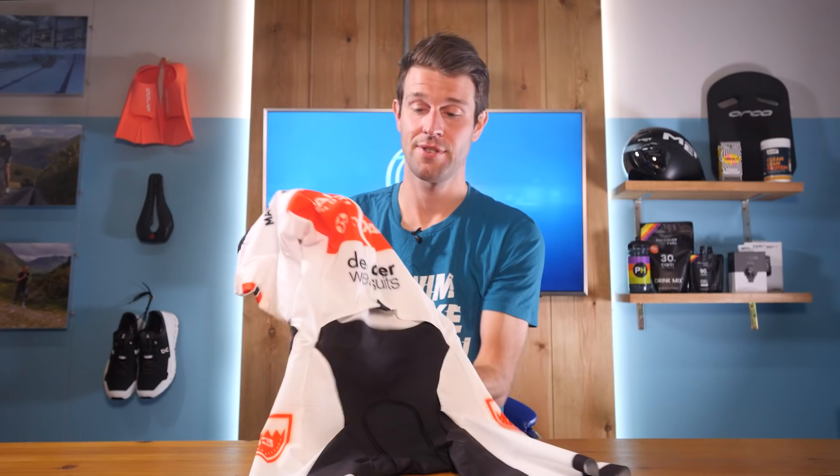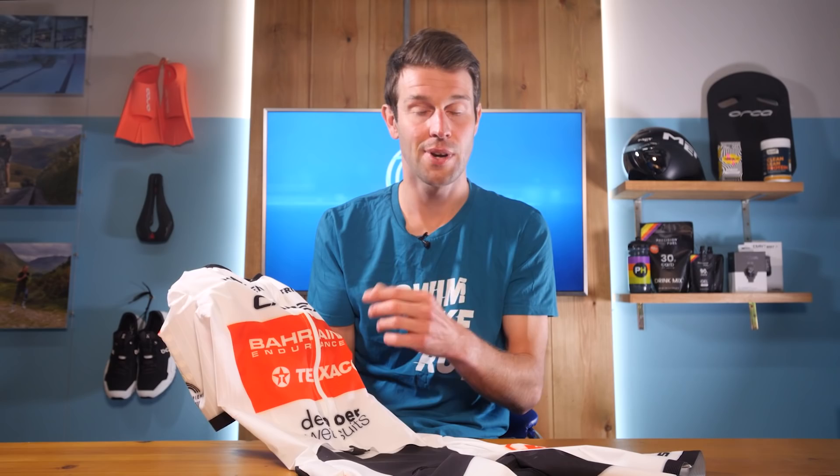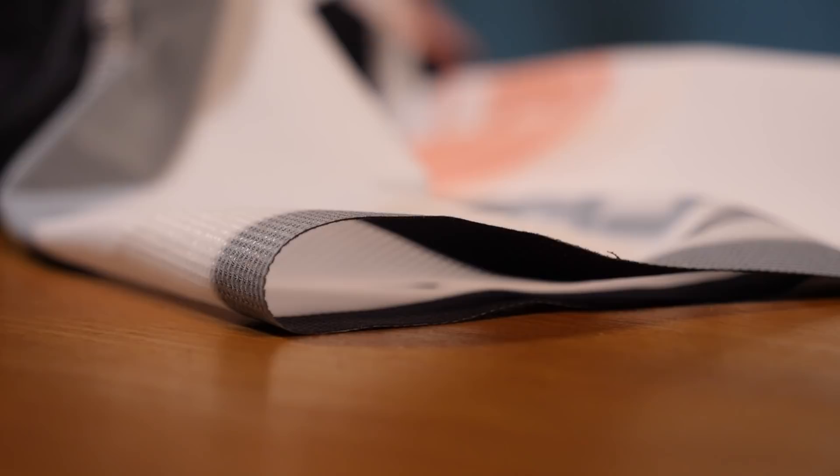First off, it's incredibly light — like paper light. To achieve that they've used state-of-the-art fabric, presumably top secret because they haven't given much detail on that. What I can say is it's made from a lightweight woven elastane polymer blend to really keep the weight down while still providing stability around the body. They've played around with different thicknesses across different parts of the tri-suit, and the fabric and thickness of each panel has been carefully planned out. Those panels are then bonded together using an advanced tape rather than traditional sewing. The big factor to consider with a long-core suit is its aerodynamic properties — this suit needs to be fast.